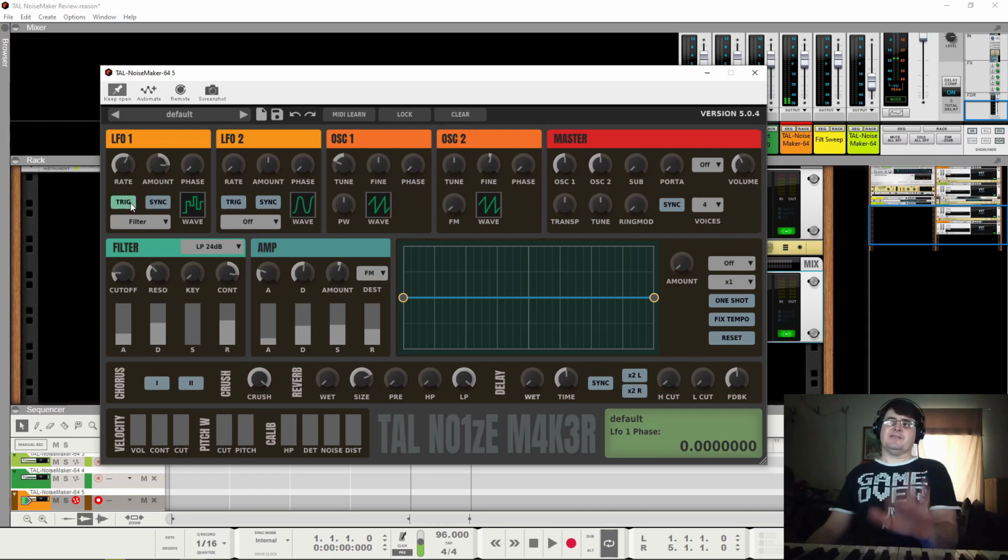You can trigger them so that they start in the right place every time, and again adjust your phase so that things start in exactly the right place. If you're obsessed with having every sound exactly the same every time you play it, be careful with that, because you can ruin the ability for the song to mix up nicely when everything is perfectly locked to everything else. That goes with tempo syncing LFOs and tempo syncing delays as well. Be very careful. Very easy to say, oh, but now it's perfect. Problem is it won't mix nicely because everything is so locked in place that the human brain will dismiss just about everything you've done. Movement is where it's at.